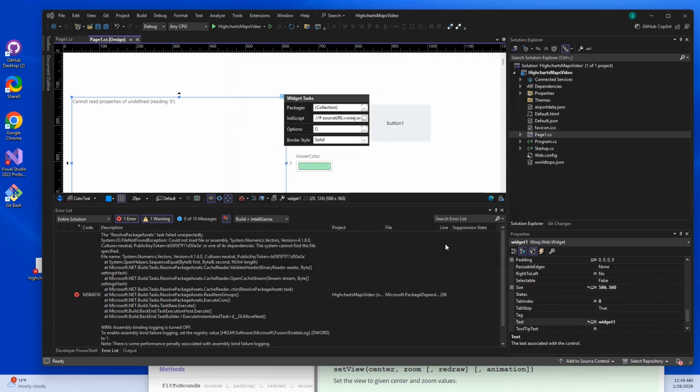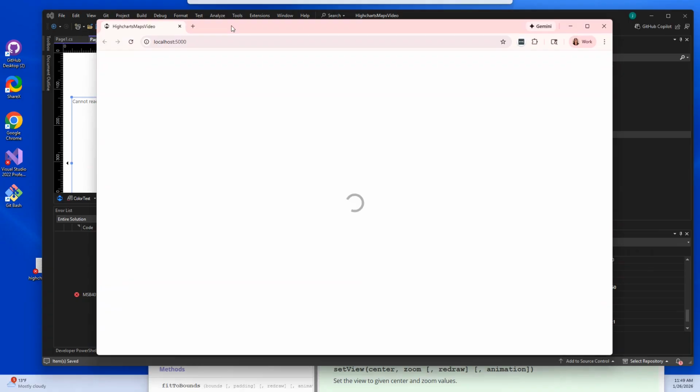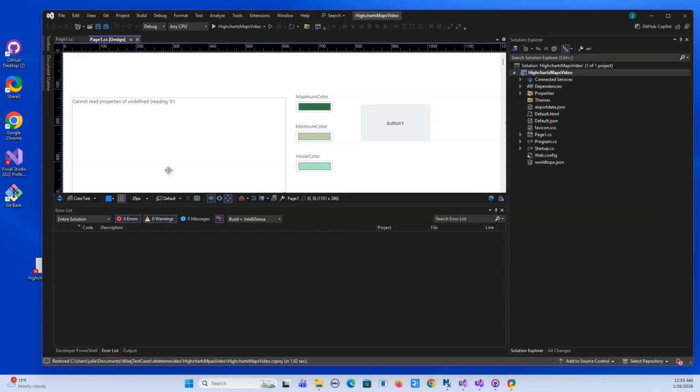Okay, let's go ahead and run that. And rotate it, click on the button, and there we go. It is now working. All right, so there's one final thing we're going to do for our sample. Right now we have a button that we can click on and it just goes to those coordinates in North America. Let's make it a little bit nicer.